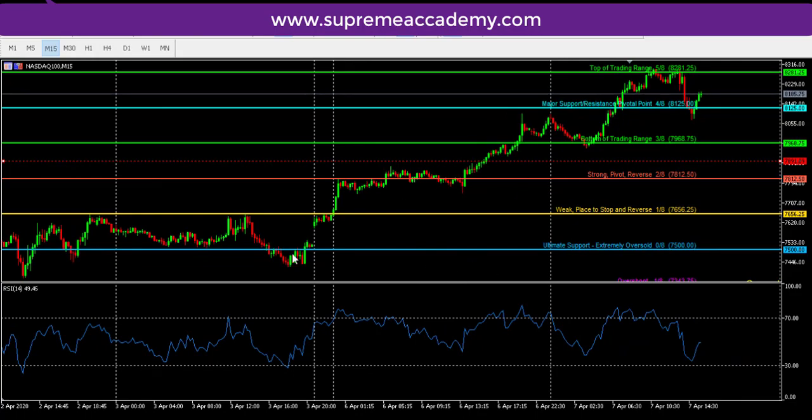I mean, you cannot ignore support and resistance. However, if you use support and resistance trading currencies, you're going to be screwed, because those people play around with those key levels in currencies to trick you into entering a trade. So you must be very careful. Don't use this in forex. Use this in Nasdaq 100 because it's something that is tested. Okay, so it's very simple.